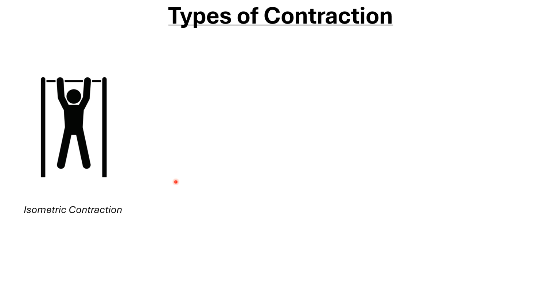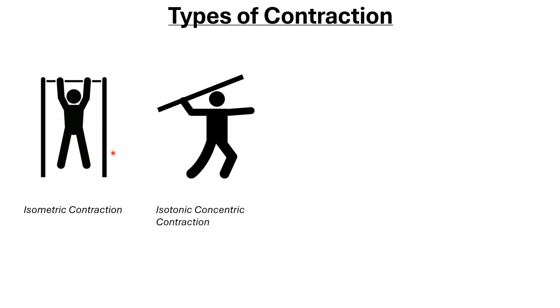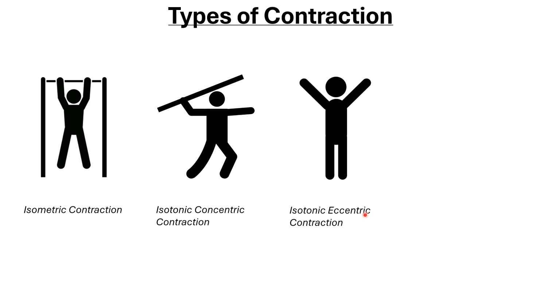Isometric contractions involve the muscle generating force without shortening or lengthening under tension. An example of this is when hanging on a bar. You will need force to prevent you from falling, but this does not mean that your muscles will necessarily change shape. Then we have the very common isotonic concentric contractions, where the muscle shortens under tension. So throwing a javelin would be an example, and so would a bicep curl. The opposite involves isotonic eccentric contractions, where the muscle lengthens under tension, and you will feel your biceps lengthening under tension when, for example, you put your hands up.